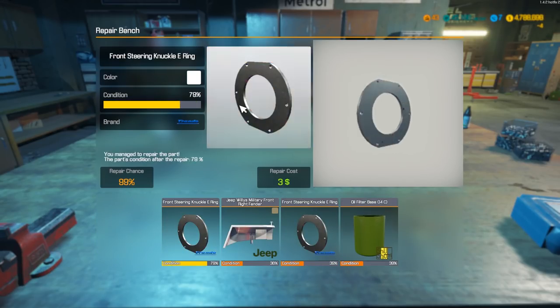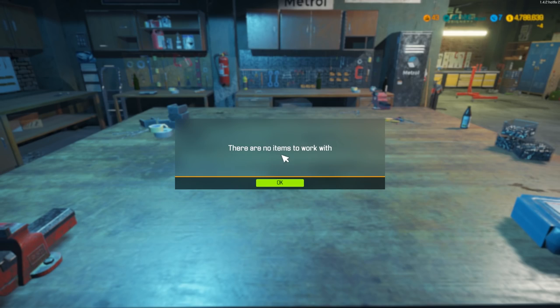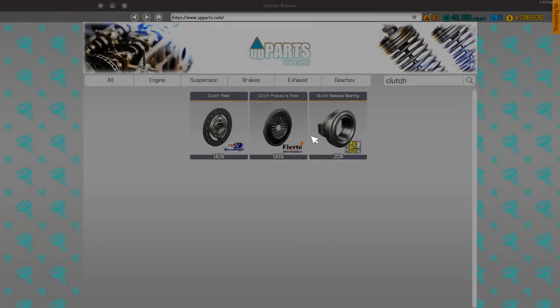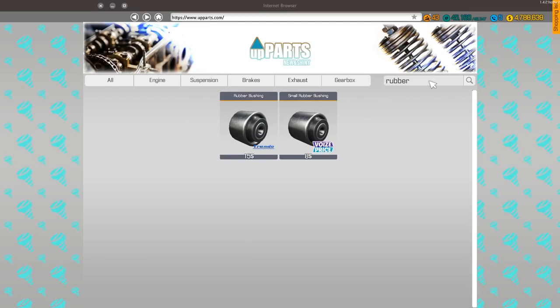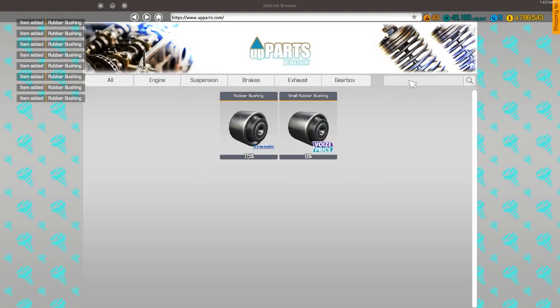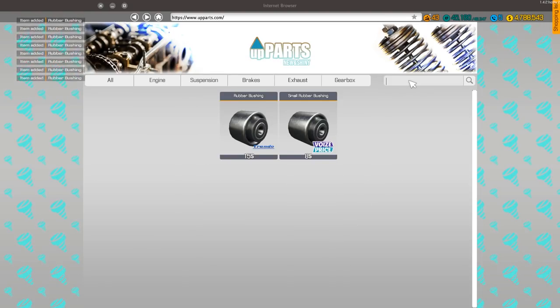For a second there, I was getting worried. I was like, why is nothing repairing? What have I done? Alright, let's get some rubber bushings, man. Let's go ahead and get ourselves some rubber bushings right there, man. Eight, yeah. Eight makes everything great. All of the brakes on these are brake drums. So no need for brake pads. Don't know if the rims were taken care of, but you know what? We'll figure it out as we go.